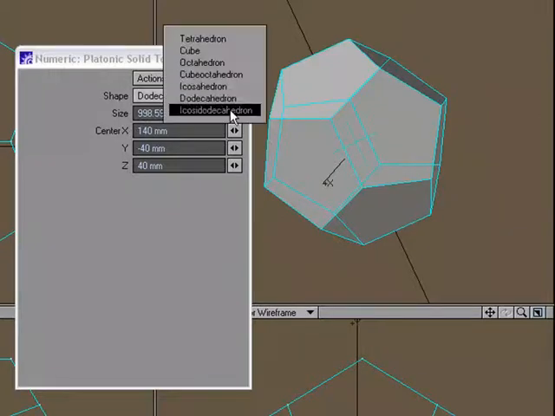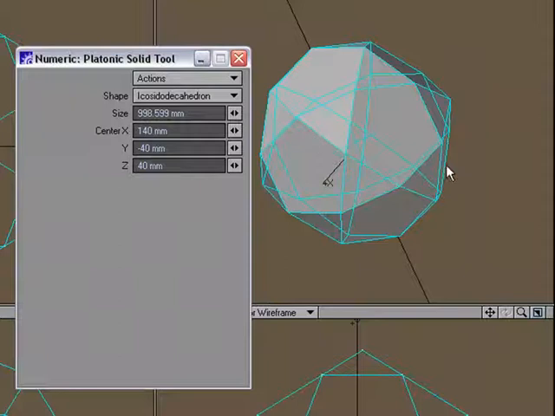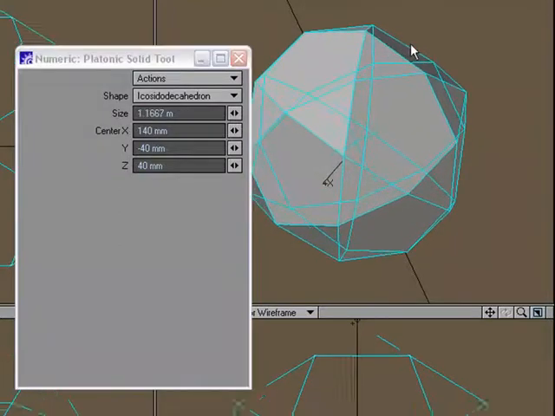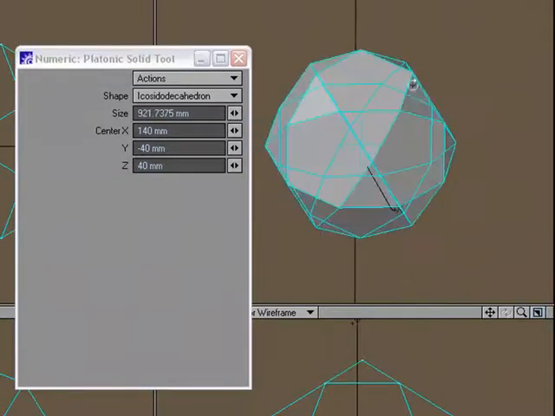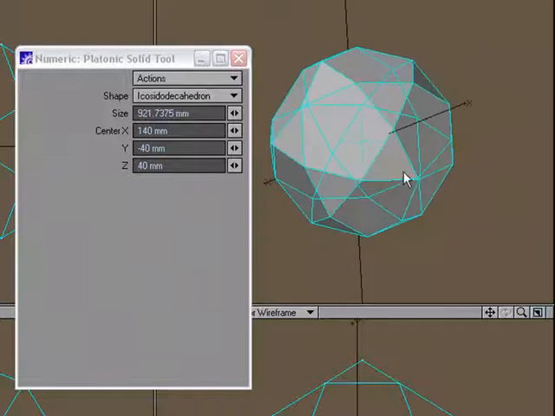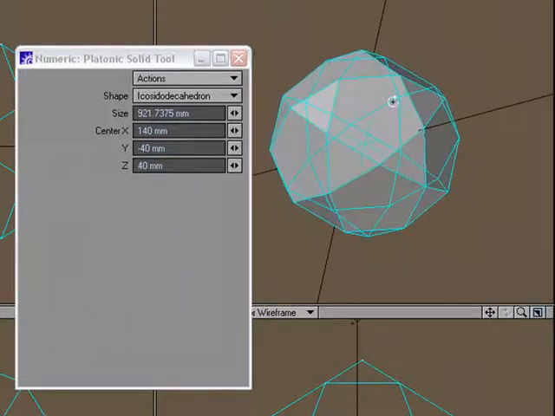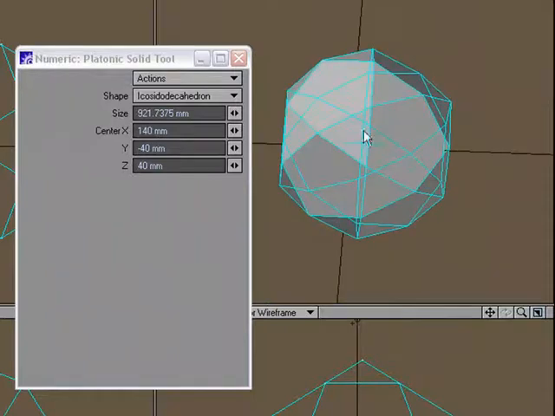Okay, and then the last one isn't a platonic solid, but this one's quite interesting. I used this one on a project where we had to recreate Bit from the movie Tron. Without it, it would have been a little bit more work to get there. But you can see that you've got triangles and you got the pentagon shape. Okay, so again, we can always create some of these outside of this tool, and I thought we could just take a real quick look at that.